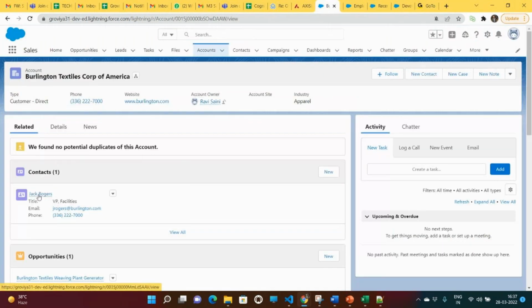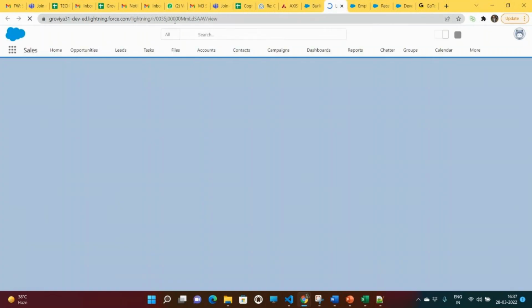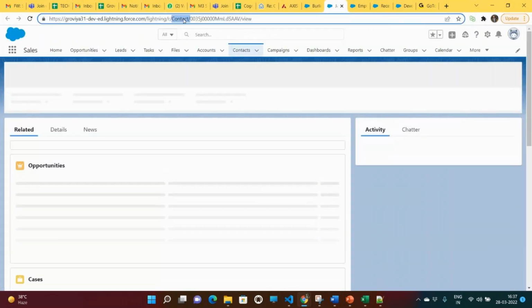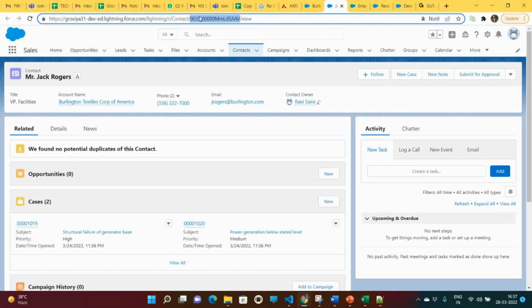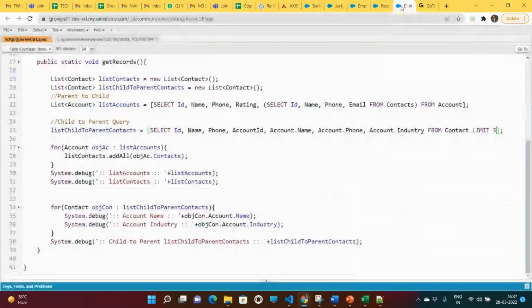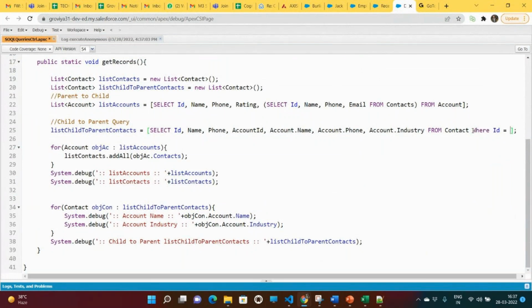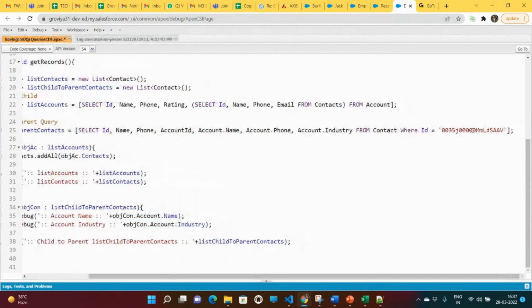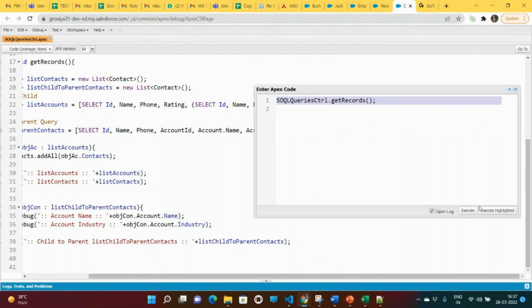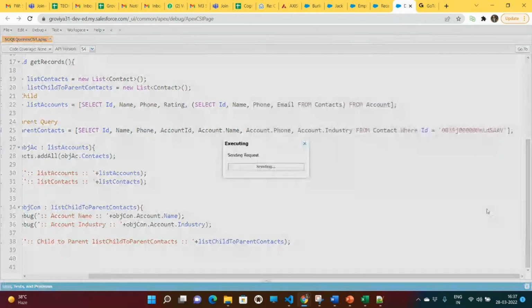Let's say again I want to limit on the basis of some field from the account side, or I want to put either the name or the ID. I can copy this ID. Rather than limit, I can do where ID equals to. Right now I'm putting the hard-coded ID, but this is not part of best practice. To remove this hard-coded value, we have custom labels, so we can put it into a custom label and use this ID.